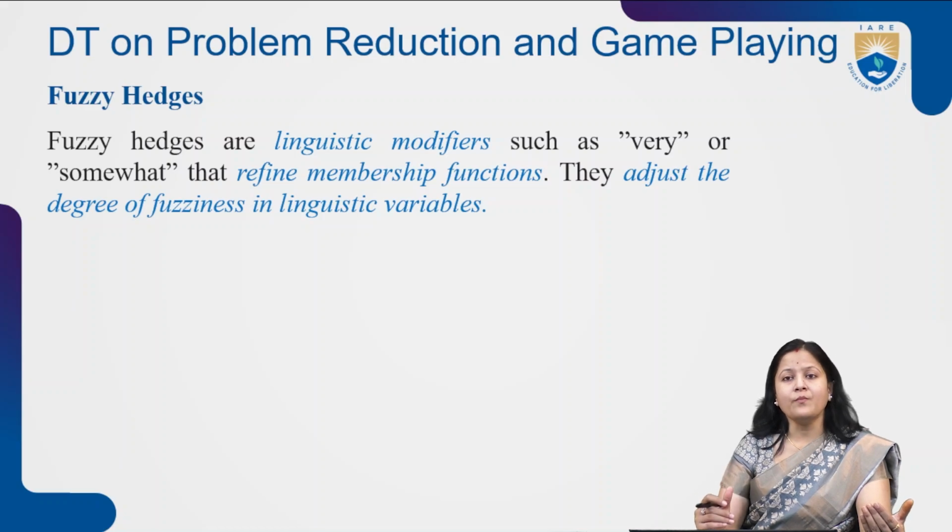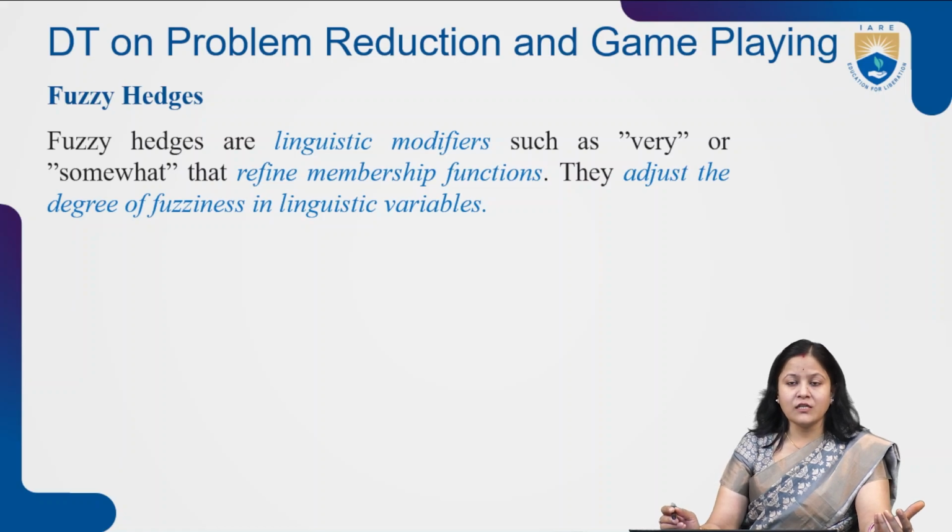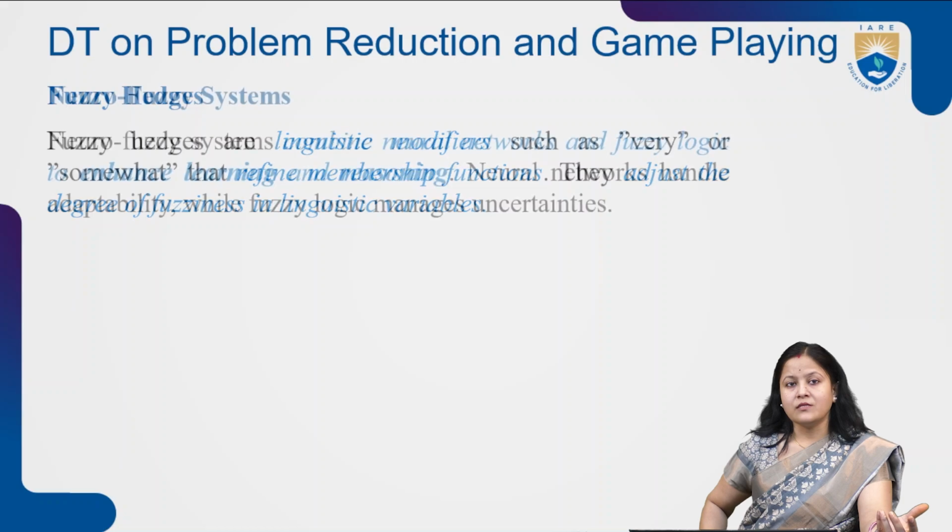And for this membership function, how it assigns the value, different formulas are used. If it is a triangular membership function, the formula would be different. If it is a trapezoidal membership function, the formula would be different. And to assign the values especially for the fuzzy hedges, the membership functions are defined by the subject expert or the domain expert. It is not the same in every case. It varies from domain expert to domain expert. Okay, so these are called the fuzzy hedges, which are called the linguistic modifiers or linguistic variables.